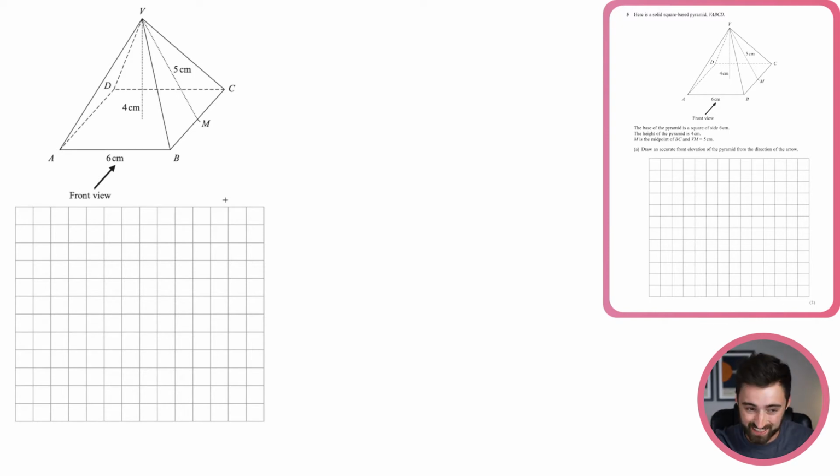So I'm basically just looking at this triangle going this, right? So all I need to do here is super simple. Basically, I need to draw a line that's 6 centimeters. Each one of these squares is 6, right? That would be 6 right there. And then I know that it's 4, right? So basically go to the middle and go 1, 2, 3, 4. And it is genuinely as simple as that. That's it. Because that's all you can see. Those 2 pieces of information. 6 wide, 4 tall. Sick.